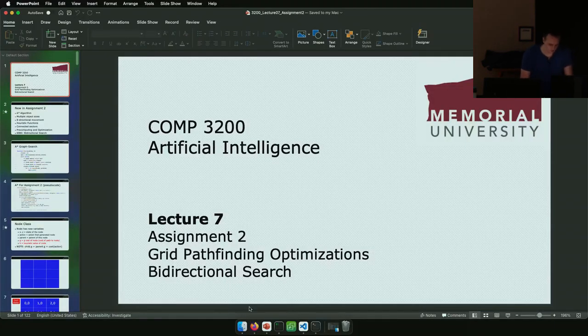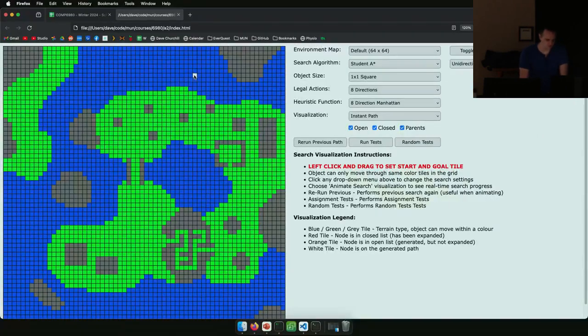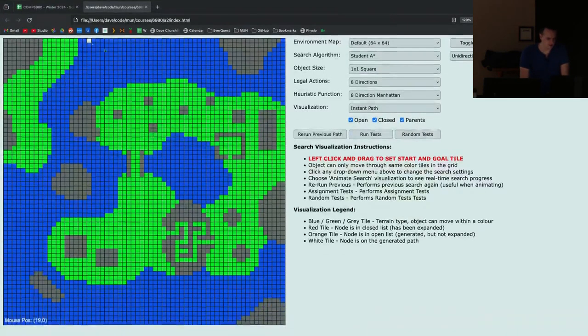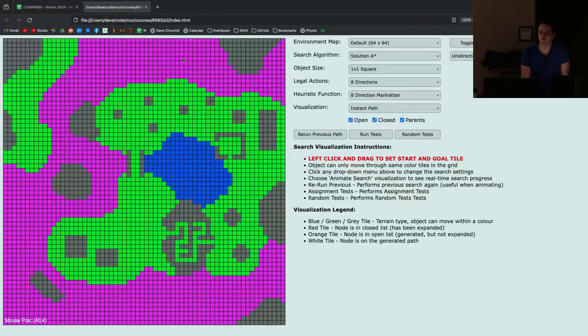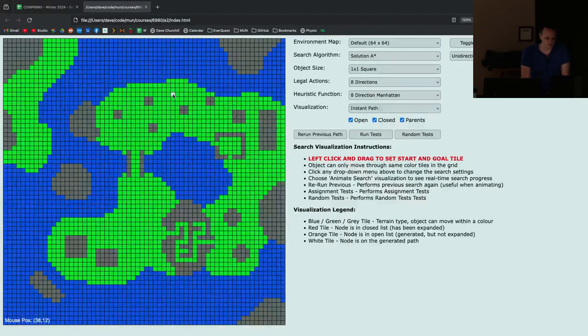Oh, sorry, there's one more thing for the user interface that I did not show, and that is when you hold the right mouse button, and let me go to the solution A star, you will show in pink all of the cells that are connected to that cell. So connected meaning that there's a path possible to it. For example, if I right-click right here, it's possible to get from this cell to all of these cells. If I change the size, the connectedness changes.